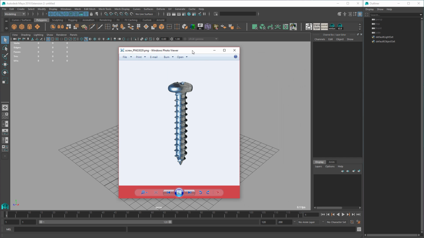So if I just move this down a little bit, I'm going to hold D, and first make sure you're in the move tool, so press W, then hold D and V, and then middle drag the mouse, and you can see it'll start to snap to vertices. I'm going to pick this vertex here. So now my pivot is on that vertex. I can now hold V and select the Y direction and just left click and drag, and it'll start snapping to the closest vertex. And I'm just going to snap to this vertex. So now everything is lined up.